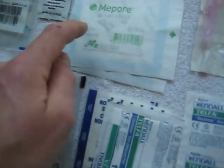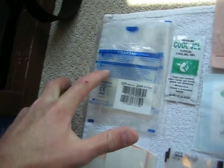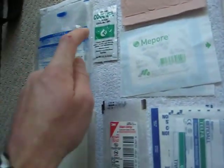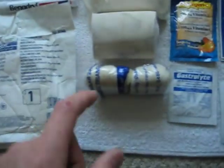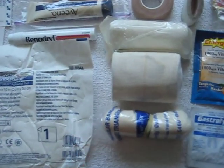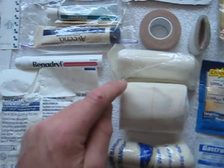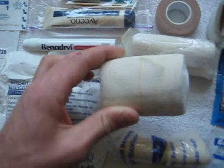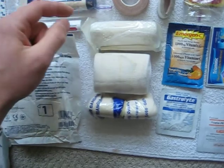Up here we got Me-Pore breathable dressing. We got basically second skin for burns and hot abrasions. Cool gel, burn gel. There's some moleskin, and for more significant wounds and also for sprains and injured arms, triangular bandage. This is like elastoplast, like kind of like an ace dressing with stickiness on one side. So it's really good for compression, especially for blown ankles.